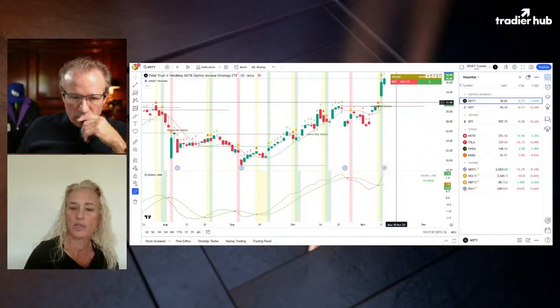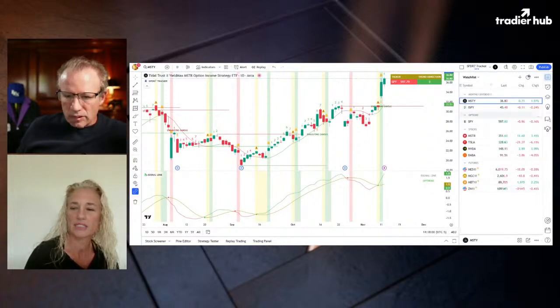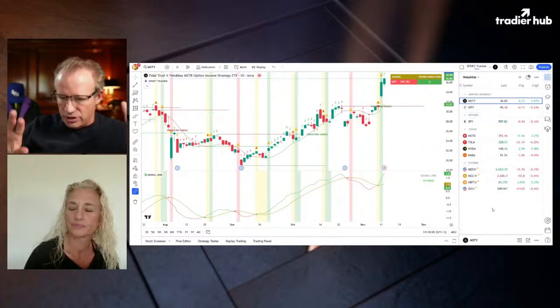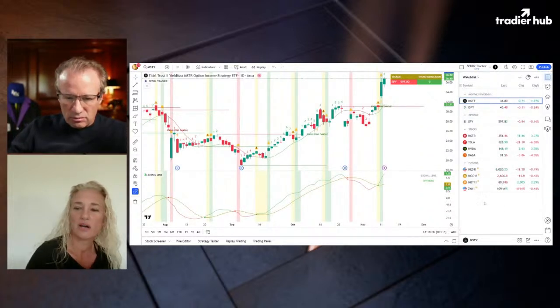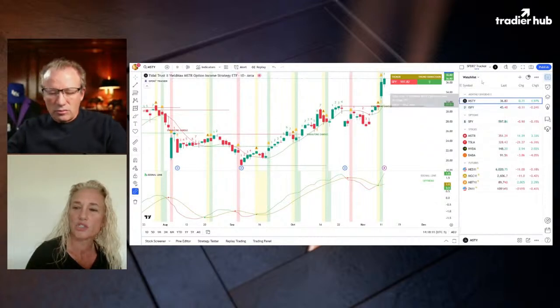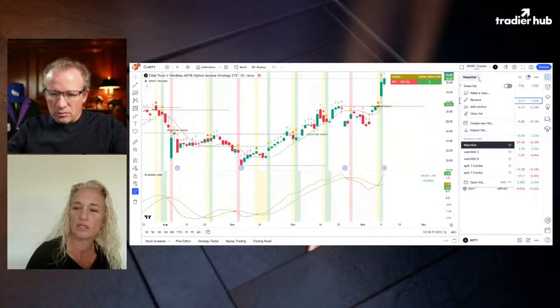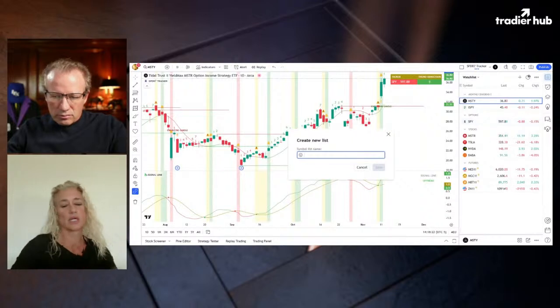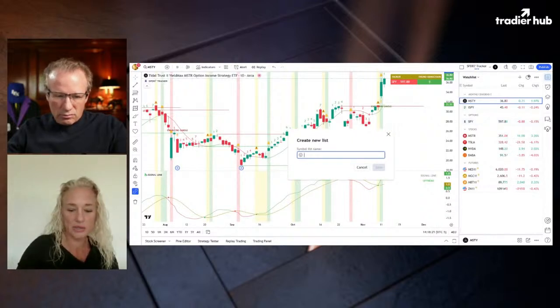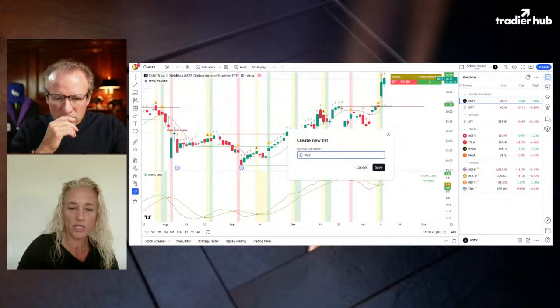Right now I want to show you how to create a watch list, which is over here on the right. These are ones you've added already, your favorites. Yeah, these are some of the ones that we look at. So I'm going to show you how to do this. Right now you see the drop down little caret, and then you can create a new list if you don't want to delete the list that you have. You might already have one watch list, and we'll just make it number 2, right?